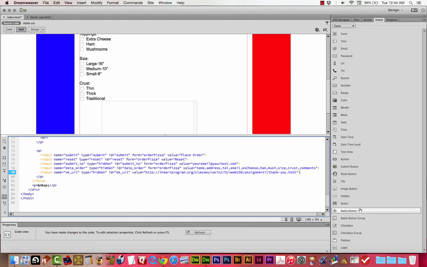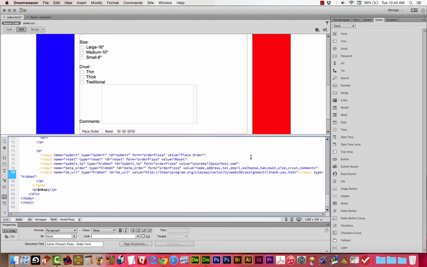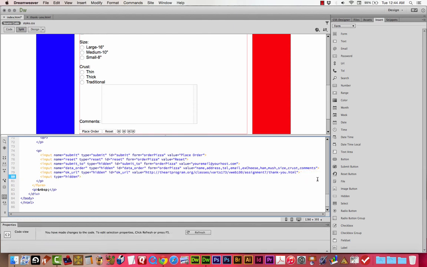Let's add another hidden field. This one is optional. If you don't want to use it, you don't have to, but these other hidden fields will kind of start helping you handle the data a little bit more elegantly. So let's add that hidden field in there and refresh it and choose the hidden field. I'm not sure why it didn't add a line break in the code there. That's interesting, in the code view.